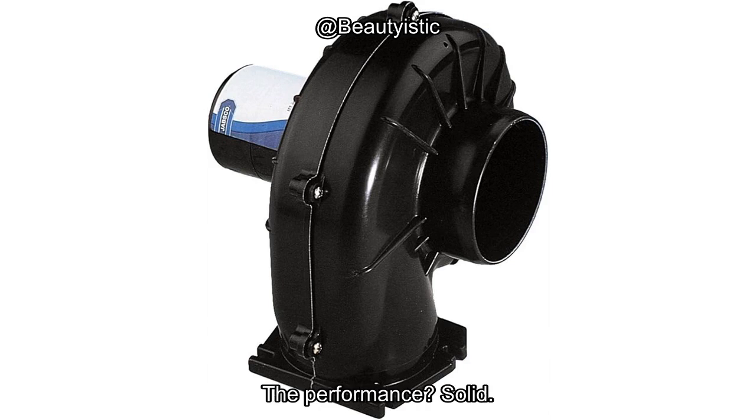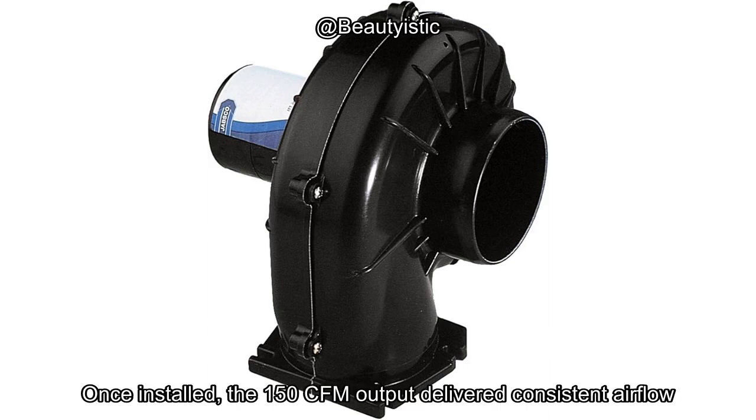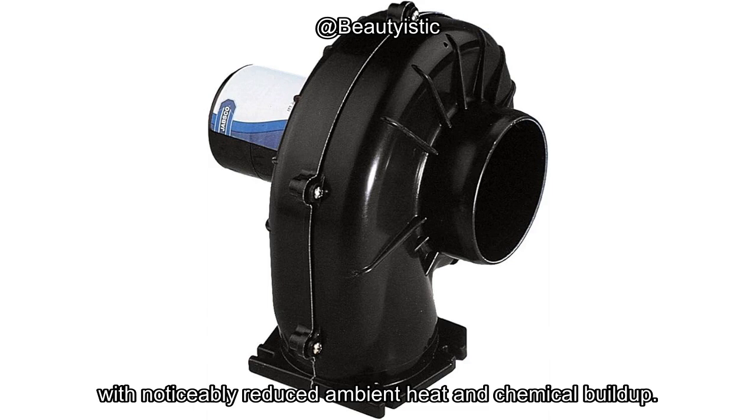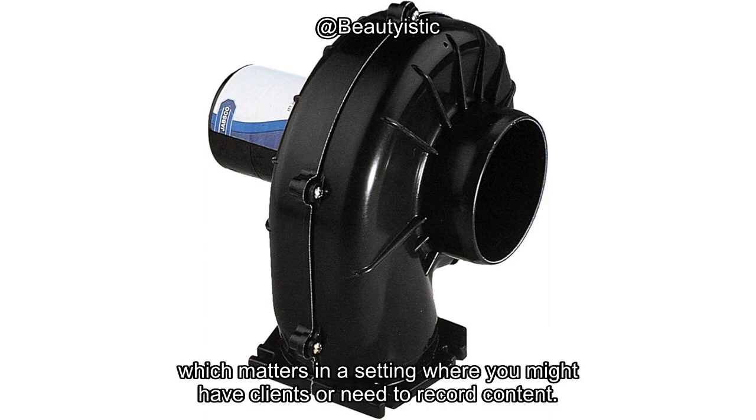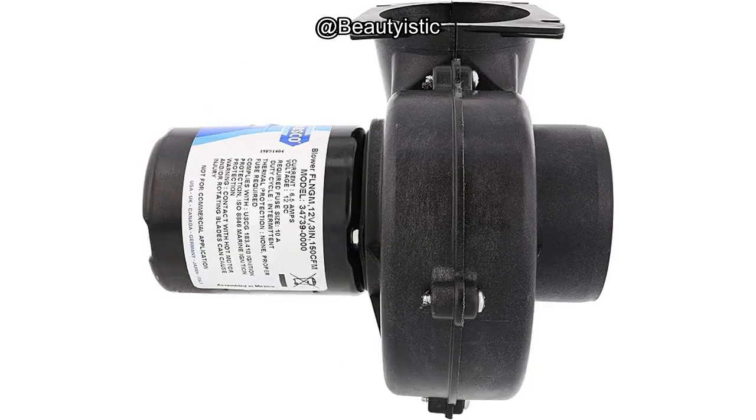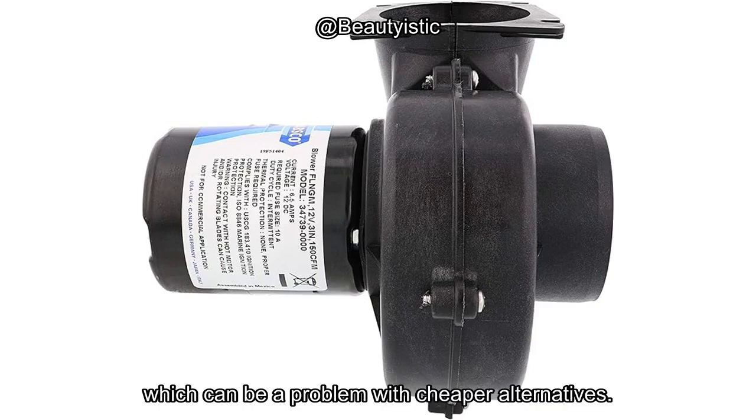The performance? Solid. Once installed, the 150 CFM output delivered consistent airflow with noticeably reduced ambient heat and chemical buildup. It's not a silent machine by any means, but it's not loud enough to be disruptive, which matters in a setting where you might have clients or need to record content. The airflow is directional and steady, no sudden sputtering or drops, which can be a problem with cheaper alternatives.